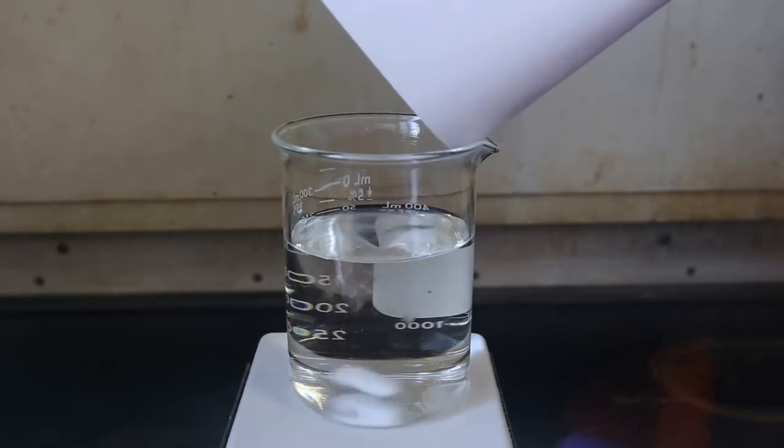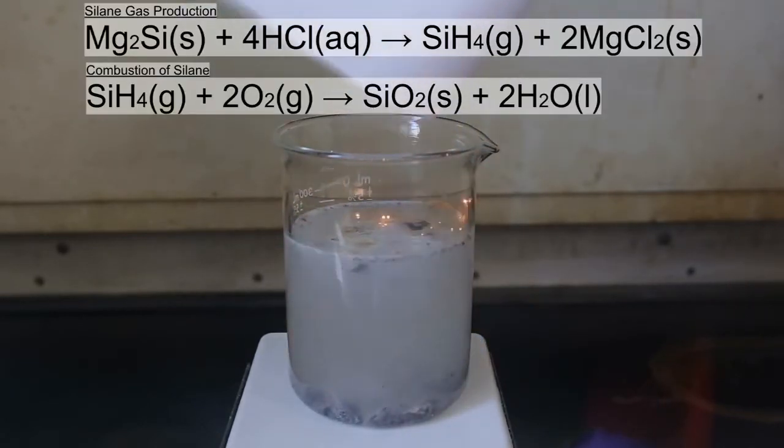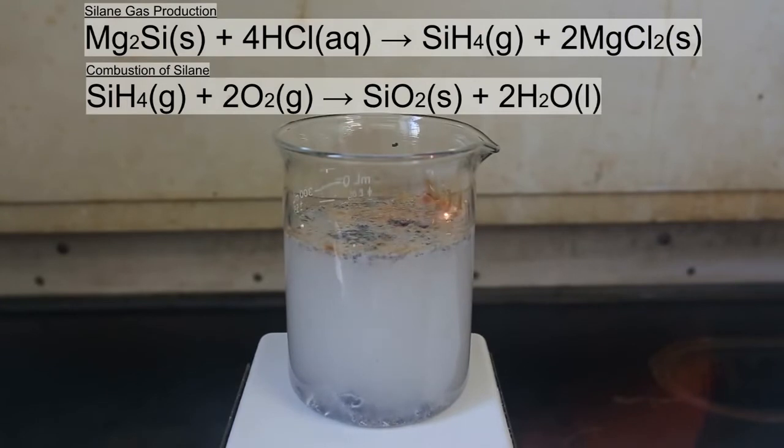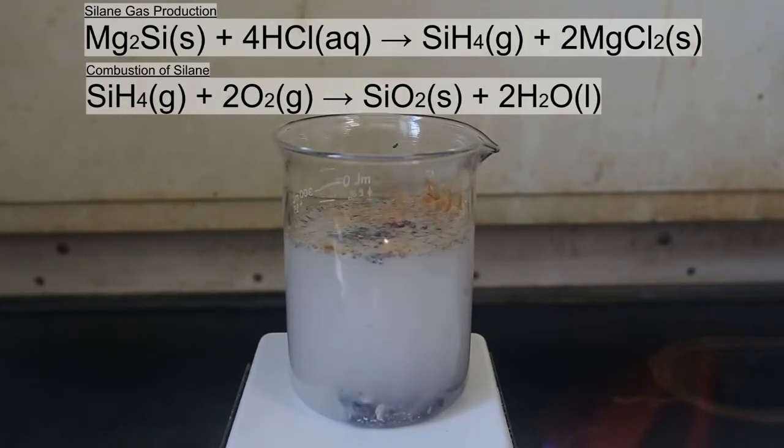Next, I poured all of the magnesium silicide into an acid solution. The reaction taking place is shown above. The magnesium silicide reacts with the hydrochloric acid to produce magnesium chloride and silane gas. The silane gas bubbles up through the solution and immediately ignites upon exposure to air. The silane gas reacts with oxygen to reform the much more stable silicon dioxide. A lot of the other bubbling you see is magnesium oxide and unreacted magnesium metal reacting with hydrochloric acid.